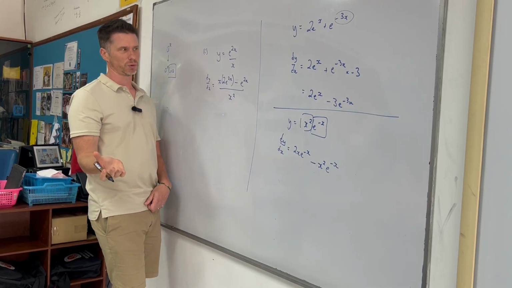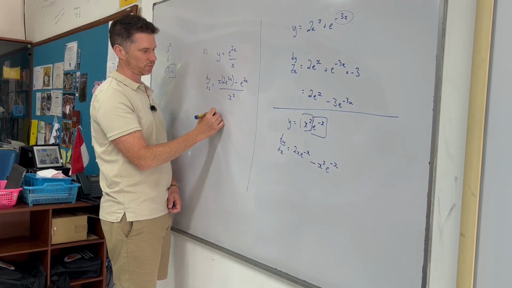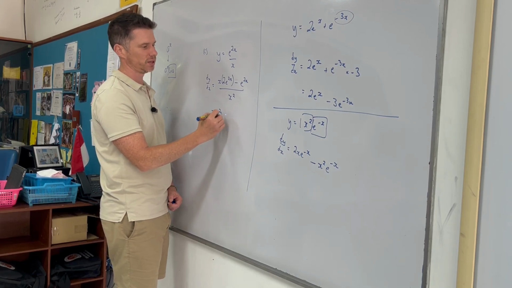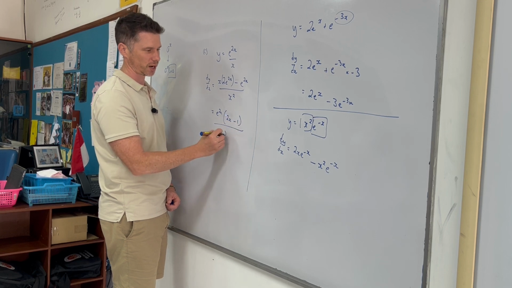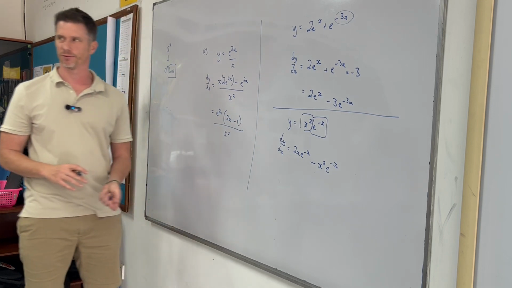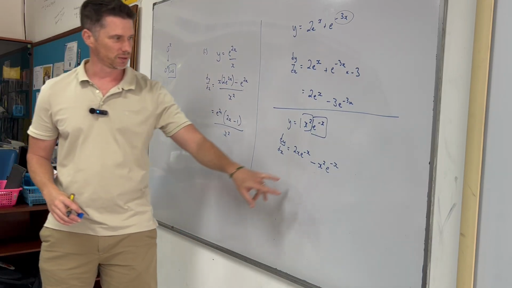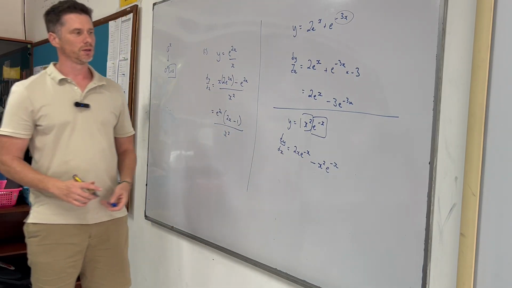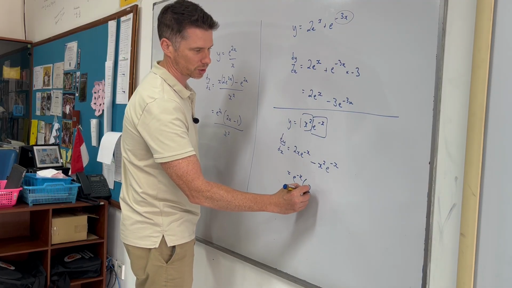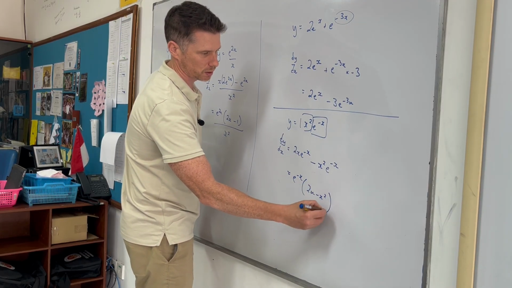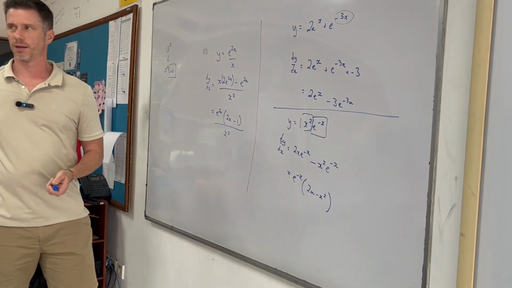Depending on the question, we can tidy this up. There is a factor we can pull out. Sometimes it can be useful to factor out e to the 2x, and you get 2x minus 1 here over x squared, if you like. That's a little bit tidier for my liking. For the moment, we don't have to do that. I'll just show you what it looks like. And that is now how we differentiate e to the x.